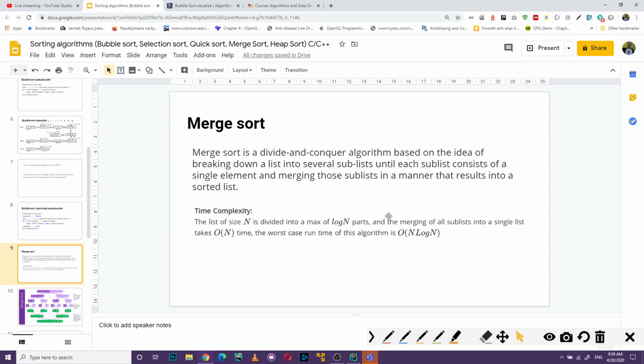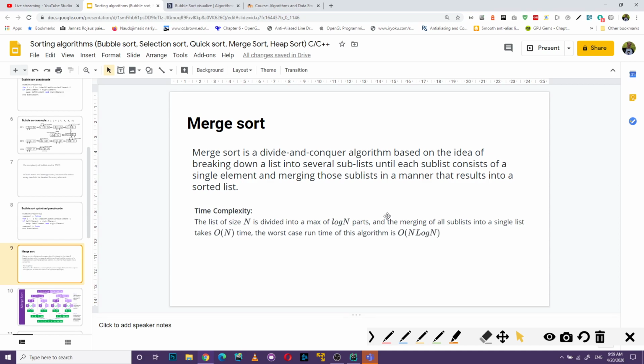Like you're dividing the huge problem into small sub-problems, and you're solving the smaller problems. There are just sublists, and in your sublists you're comparing only two elements, and it's much easier.